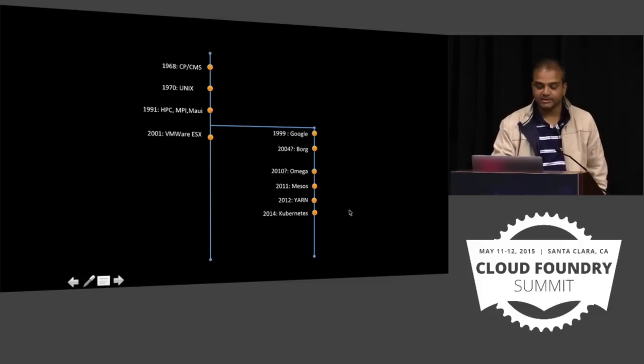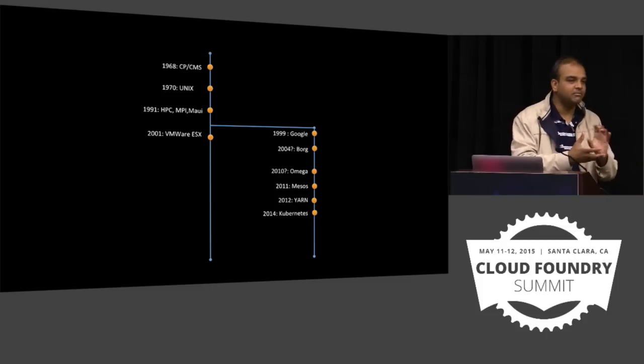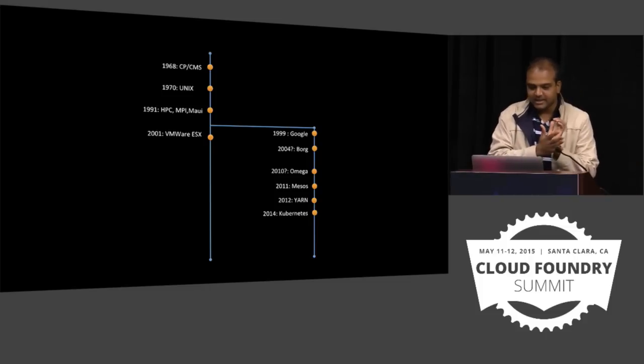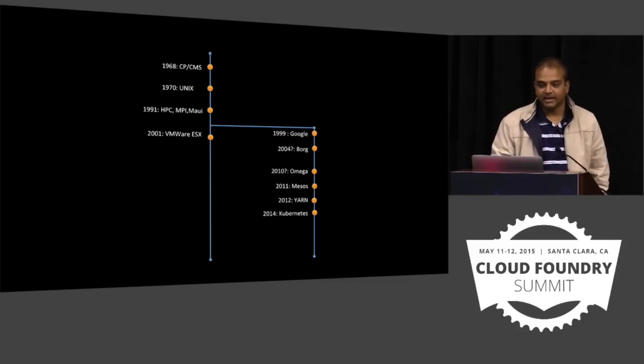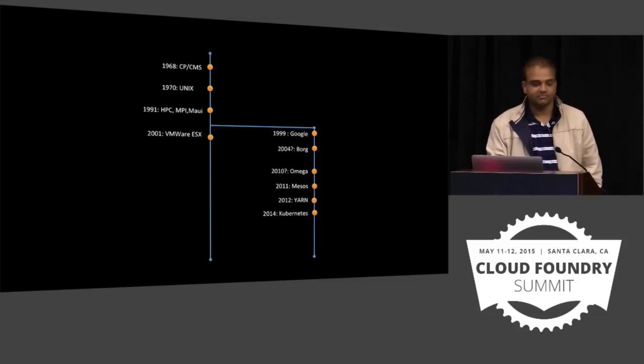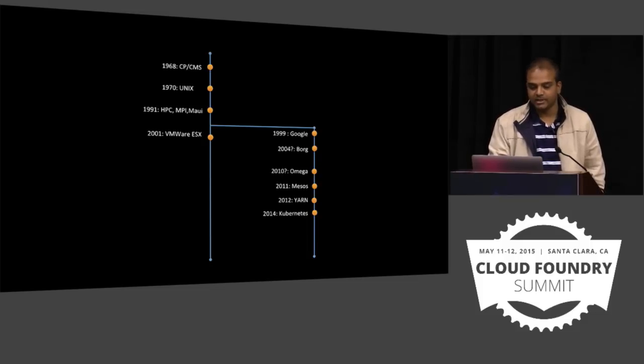And what Google did is in 2014, they kind of created an open source version of a blend of Borg and Omega, which we'll get to in a second, and called it Kubernetes. One of the weirdest names I've seen for a product, but it's still a pretty compelling product, right? If you've not played with it, it's a nice thing. You can get Kubernetes up and running in like 10 minutes. It's fairly straightforward. But what you do with it after that is something we'll speak about, right?